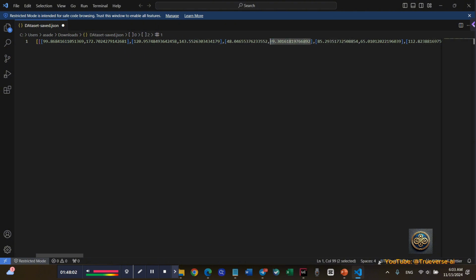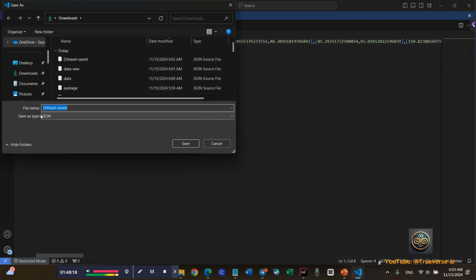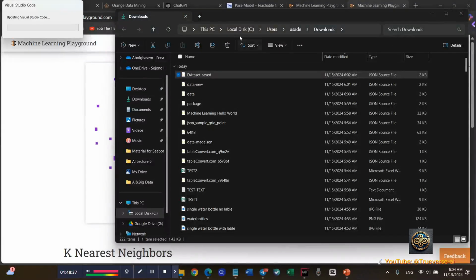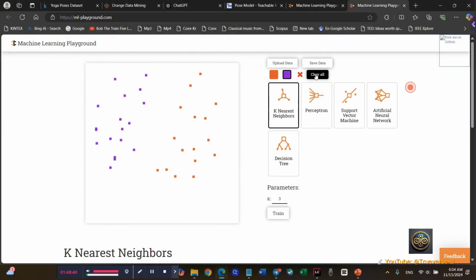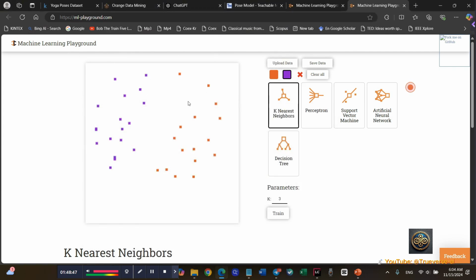Suppose this is the new data I have. So I just change to make my own data. Should be in JSON format. So data set, let's say my data set. Then you can load your data. So you can load this is my new data. So this is also possible.